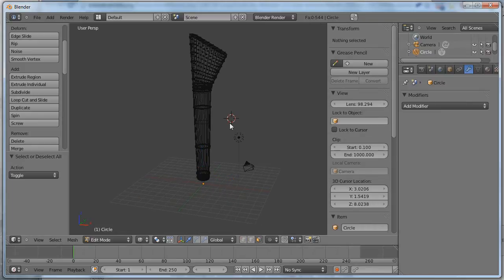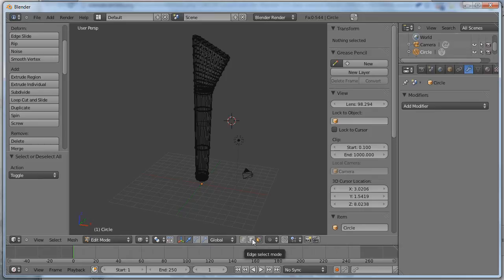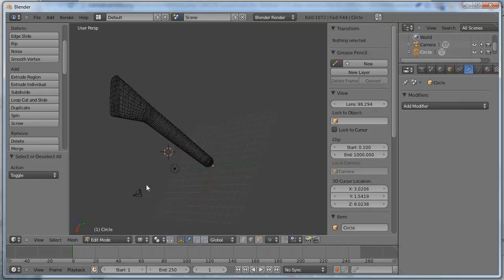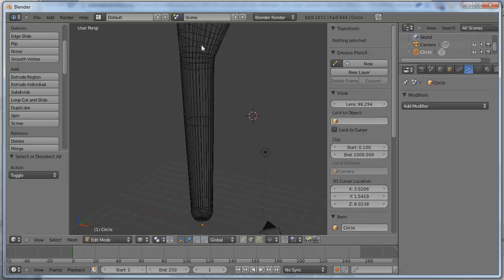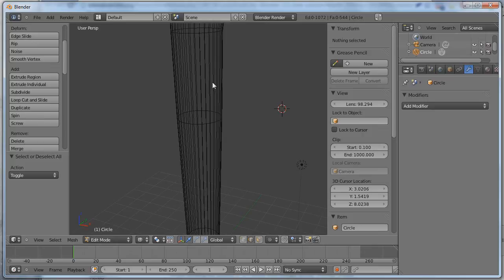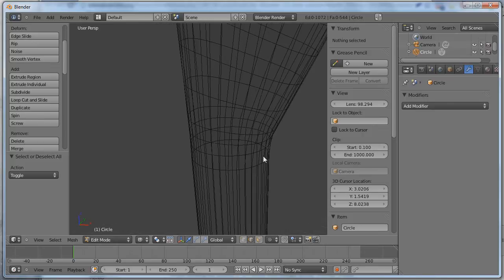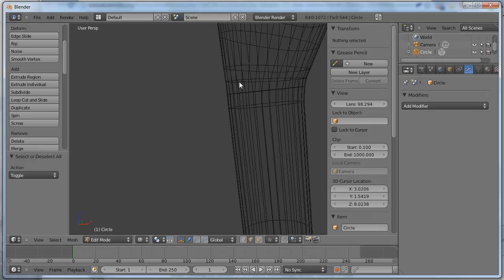If I hit the A button, we can deselect all. If you want to look at the mesh, it's easy to do. We go to the edge option, and we can see the mesh for this implant. And I think that the taper here, or the transition, is probably not right. I think that this taper is a little bit too abrupt, so I'm going to adjust that a bit.